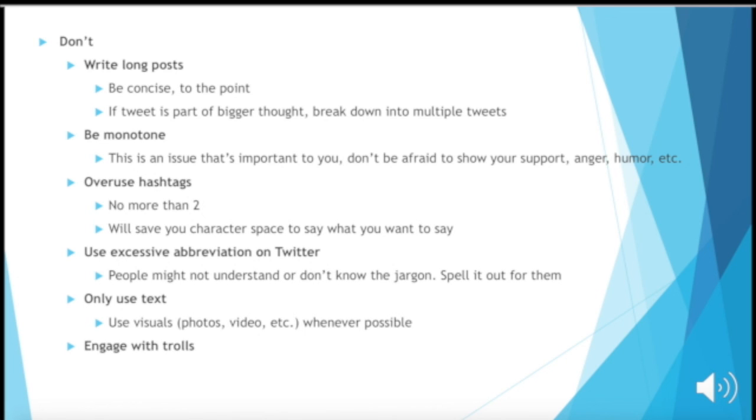Lastly, don't engage with trolls. Have a positive conversation on Twitter. Engage with your supporters instead of getting stuck in the negativity. You will organize more effectively this way. If you do find yourself encountering trolls or feel like you need to do something about it, you can either ignore them or talk to your communications or social media team about blocking them.